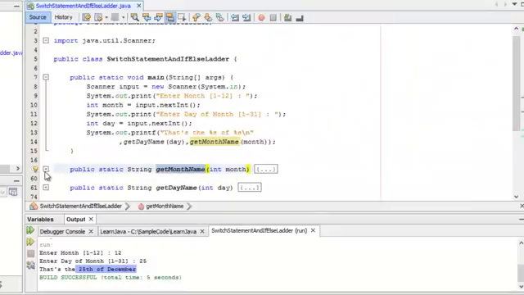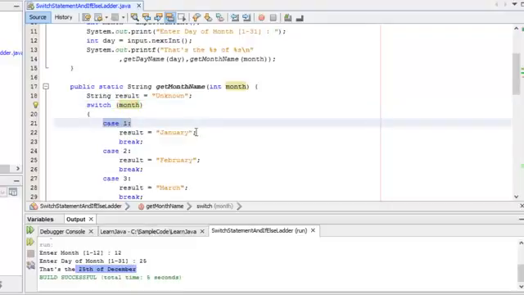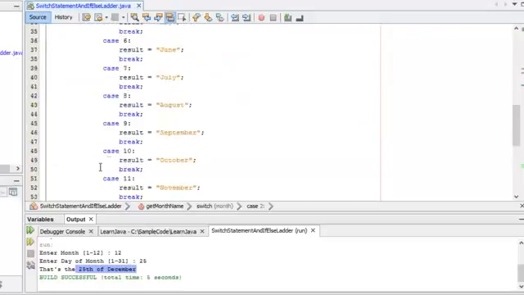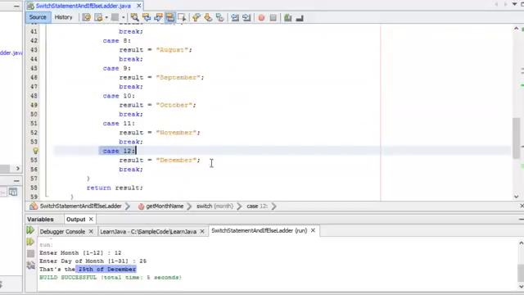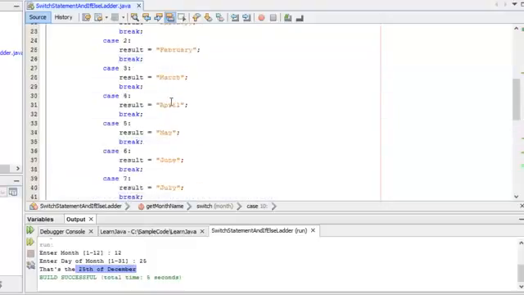So for getMonthName, I use the switch statement, because again, remember, switch takes a look at a value and then branches based on the case of that value. So what I'm saying here is, given your month as an integer, if the month is a 1, do that. If the month is a 2, do that. If the month is a 12, do that. And because I have breaks between these, it doesn't try to fall through and test the other cases, so it doesn't try to run unnecessary code that we don't need. And then this method will return result, which is going to return one of these month names.